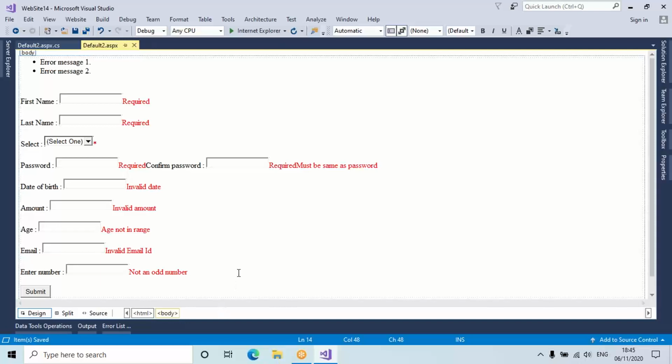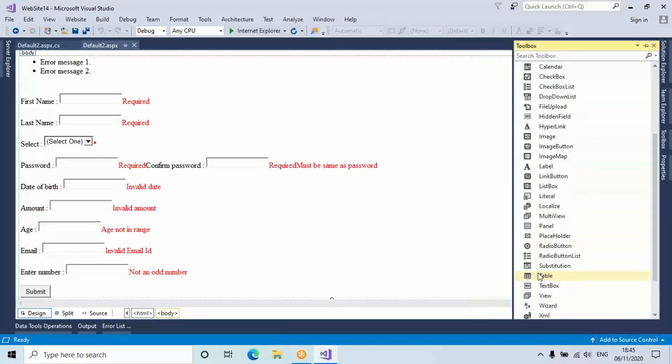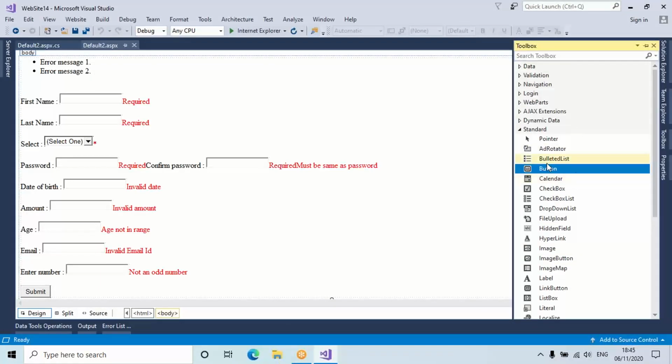So what I now want is, sometimes I want to check validations as compulsory, sometimes I just want to bypass them. I don't want to check any validations or conditions. So for that, from the toolbox, I place a button.